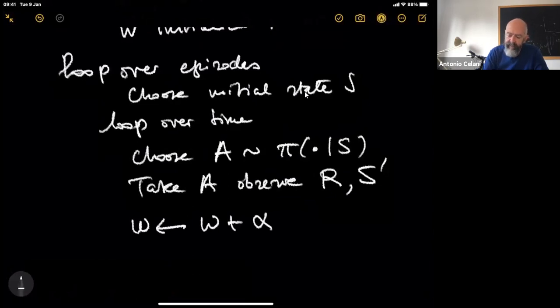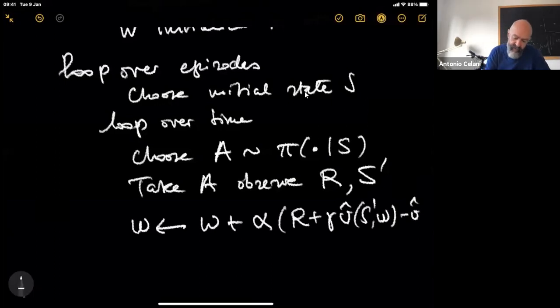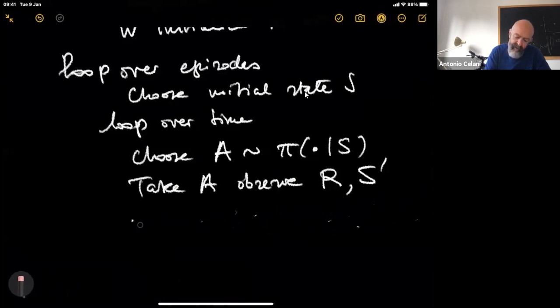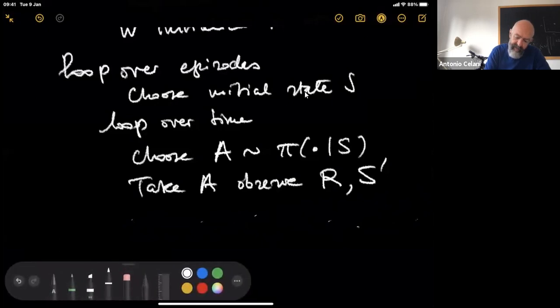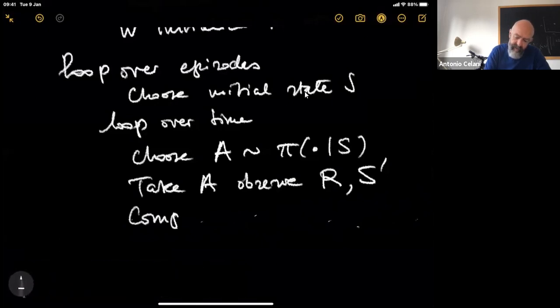And then you have the reward plus gamma, your estimate at the new state S prime of w minus... Sorry, I have to rewrite this because it's going to be ugly. So let me split it into two parts. Compute the TD error.